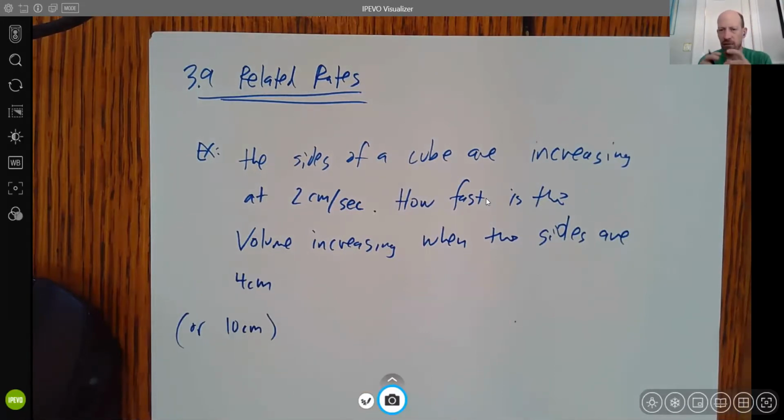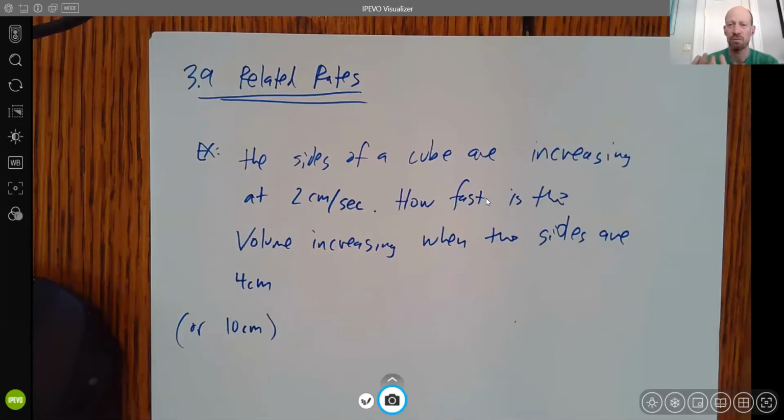So notice, if you have a small cube and the sides start to grow at a fixed rate, the amount of volume that you're adding is really changing. My hands are maybe not the greatest visual example of a cube, but once your cube is pretty big, adding 2 centimeters to all the dimensions adds quite a bit of volume. But when your cube is small, adding 2 centimeters only adds a little bit of volume. So the volume is changing here, but it's related to both the speed at which the sides are changing and also how big the sides are.